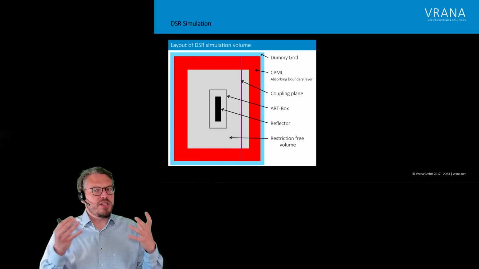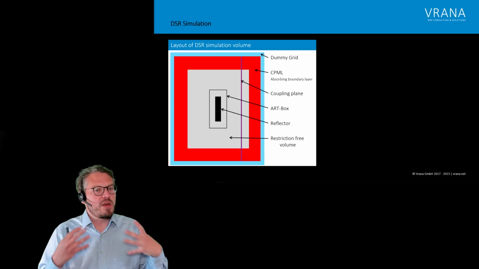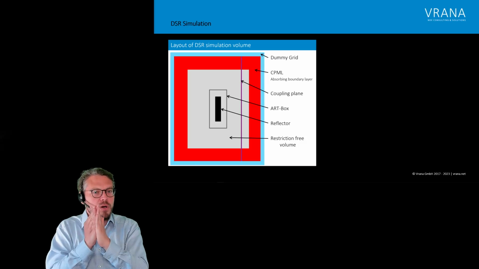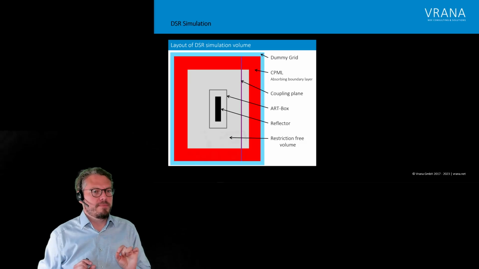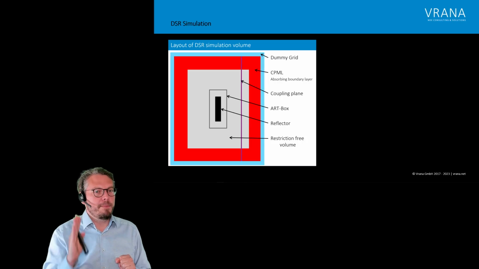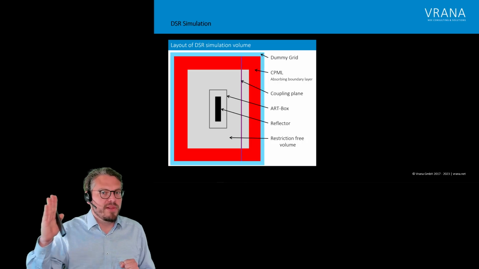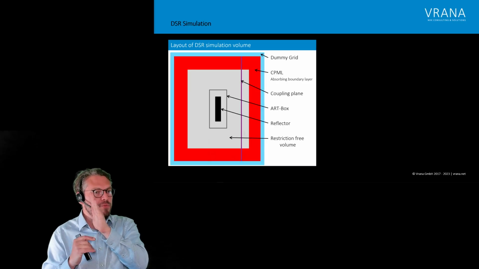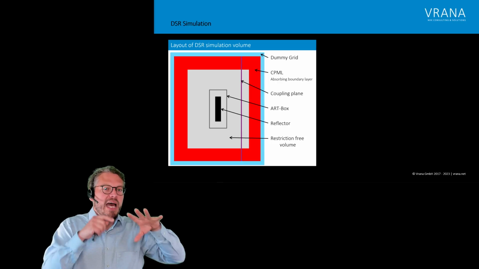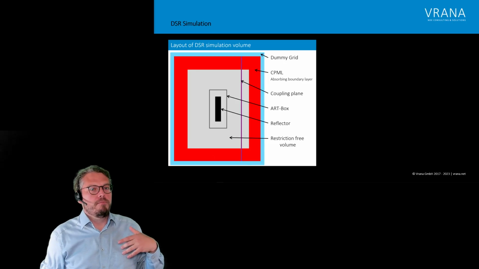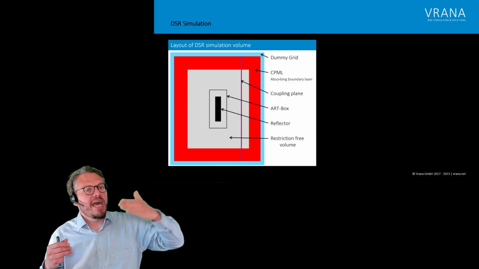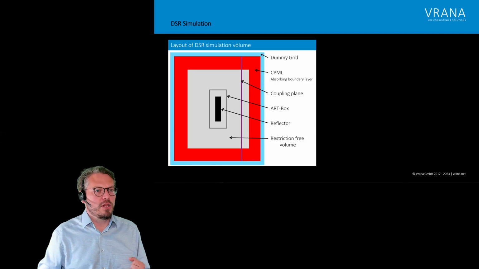What we did is we first tried to do some simulations to give ourselves a picture of what we can actually see. So instead of simulating a large component, we only focus on the interaction of our wave with our indication. So a very small volume, which we divided into all our small voxels. Then we had a plane wave, which we coupled into our component. That plane wave was then traveling through our component. We had some indication in our component, so we got a reflection. But for sure, our incoming plane wave was also traveling past our indication. And on the outer section, we have a dummy grid and an absorbing layer, so that if any ultrasonic waves go to the edge, we don't get reflection all over our result.